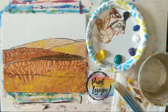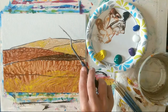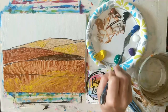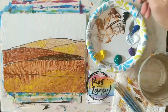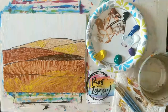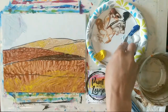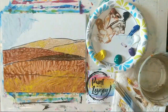Now wiping the knife off, we're moving into the sky. We're starting with just a light blue — you can use the knife or move over to the brush. I'm keeping with the knife to have nice texture for the whole background. I want to keep this pretty light blue so I don't need a whole lot of blue pigment. You can adjust the shade to what you want — if you prefer sunset colors or a purple sky, whatever you feel like creating. I got a little bit of purple in there — we'll just call that a happy accident. If that happens, don't fight it, just embrace it.